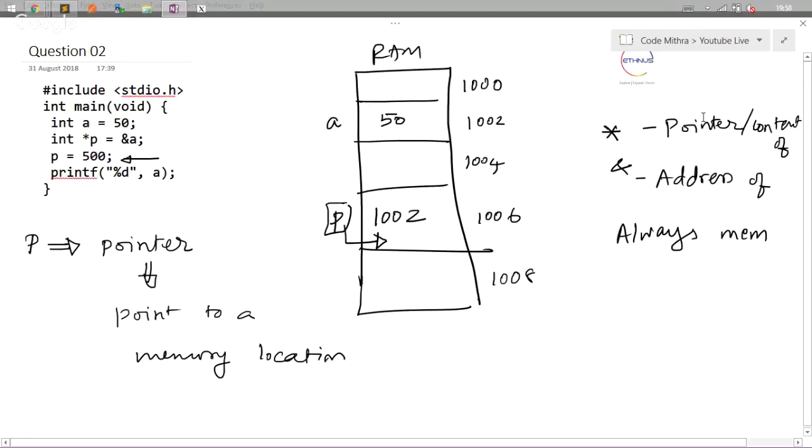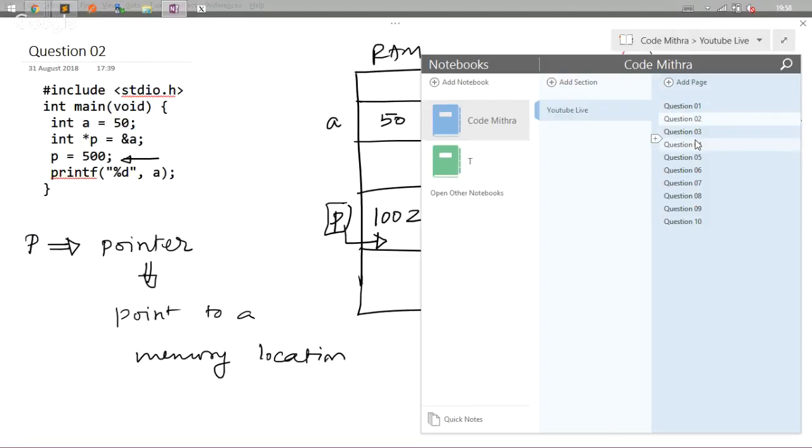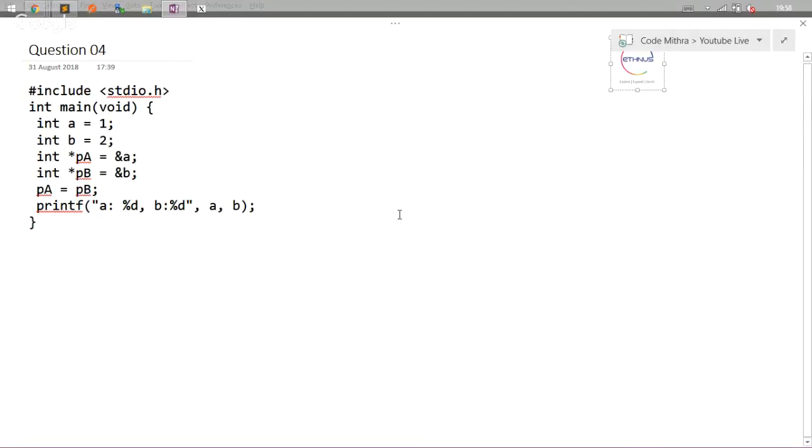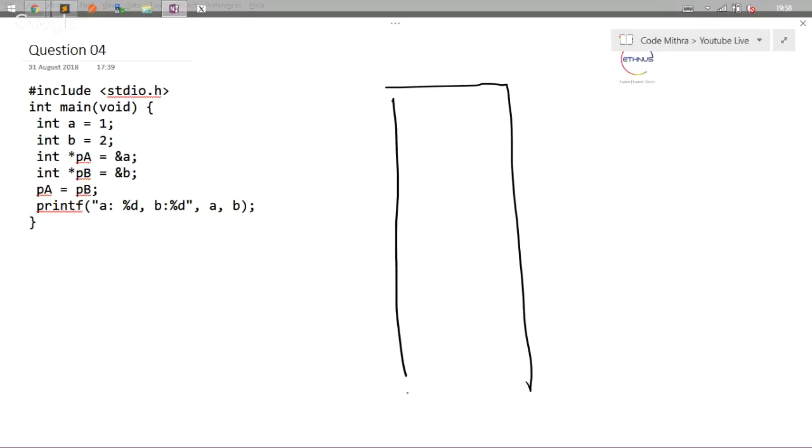So let me do another kind of problem, so that we understand what a pointer is all about. Again you can understand that it is a pointer based question. So we can have a simple RAM.